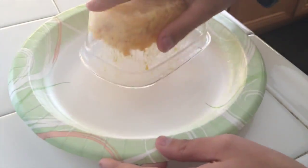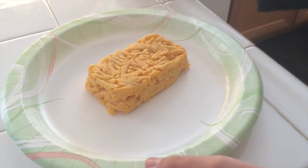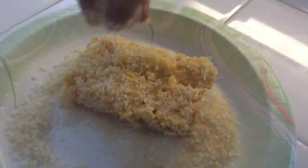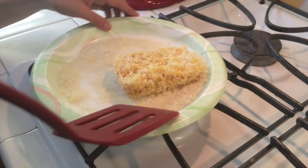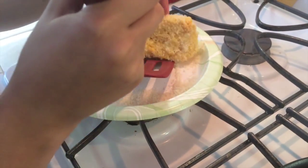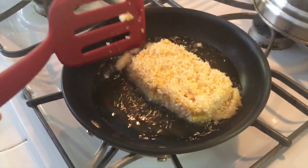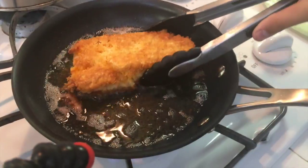Take your mac and cheese, pop it out of the container, then go flour — dredge it all around — eggs all around, then panko. Make sure every little bit is covered with panko or else it won't cook evenly. Then get your oil nice and hot in a shallow pan and get it really hot. Take your fried mac and cheese and drop it in really lightly so it doesn't splatter on you — be careful about this — and cook it until it's golden brown on every side. Make sure you get every side of it.